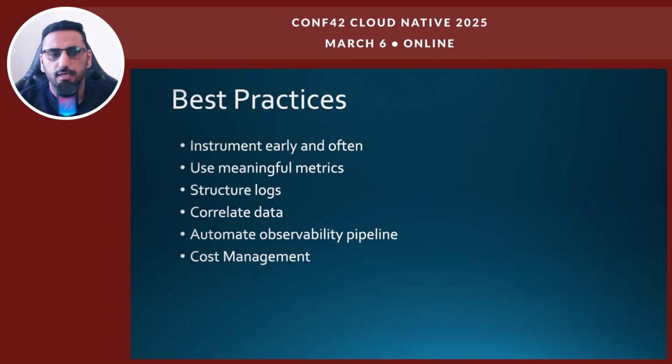Here, let's look at the best practices. The very first thing is we have to instrument early and often. We shouldn't just leave it till the last moment. The earlier we start implementing observability into the cloud native, the less painful it will be when things start scaling. And then for metrics, we have to use meaningful metrics, so we can focus on the metrics that are relevant to the business and application performance.